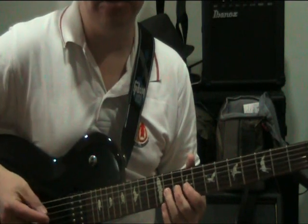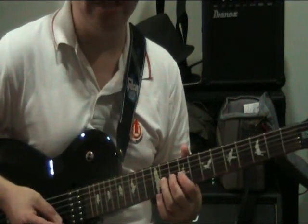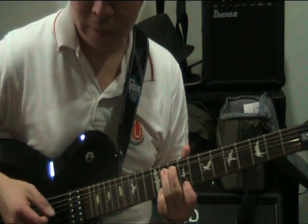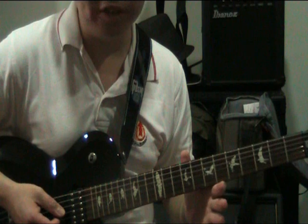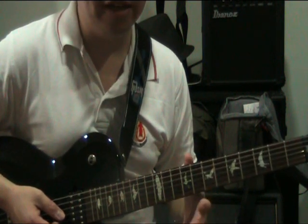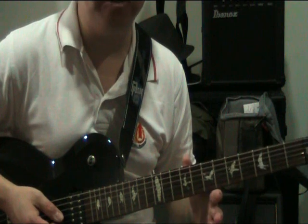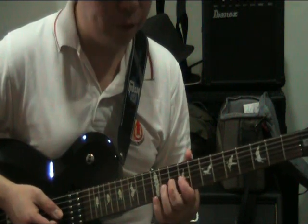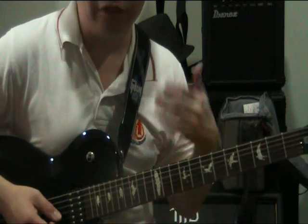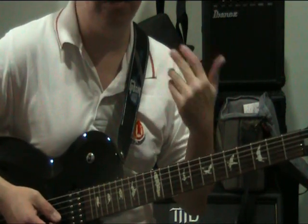That solo starts with the SRV lick that basically sounds like this. It's a very dissonant sounding riff, so learn that and try to get it as musically sounding as possible, because that bend from the F sharp to the G sharp, if you do it slowly like I just did over there, it sounds really bad.